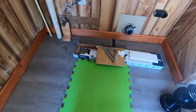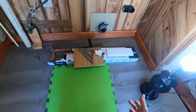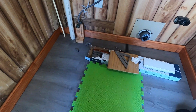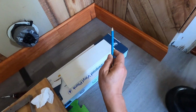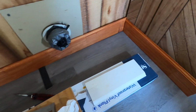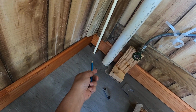All right, guys, today I try to install the molding baseboard. You can call it either way, but as you can see, that end right there is about a quarter inch high, and that end about a quarter inch high. You can see right there.